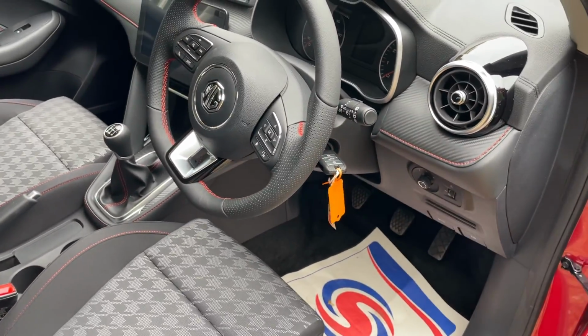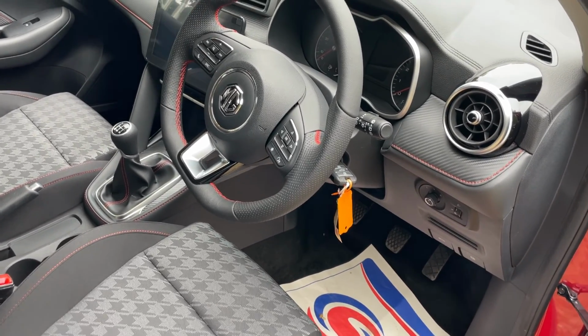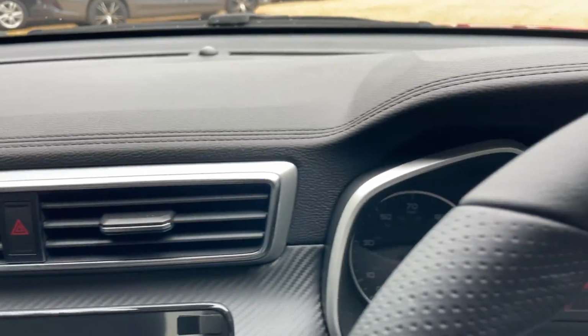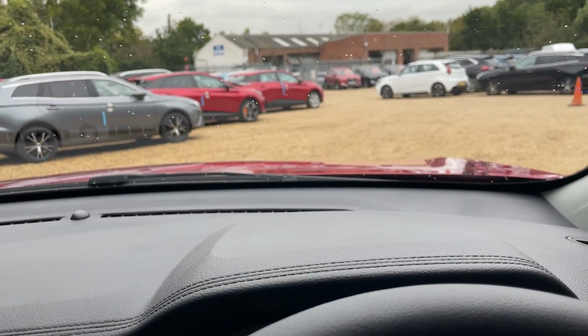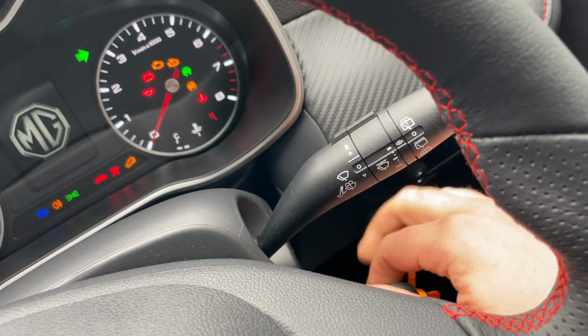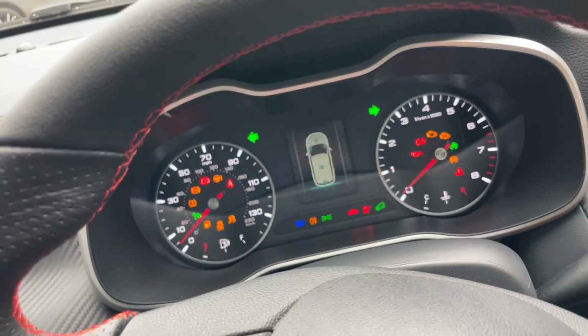I'm just going to jump inside the vehicle, so please bear with me for a second, as you might hear a bit of distortion on my microphone. Oh, lovely. So I think I just about beat the rain there, so jolly good. So, foot on the clutch, turn the key round, and that gains us power to the vehicle.